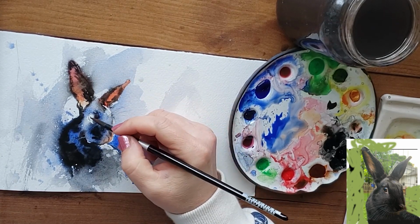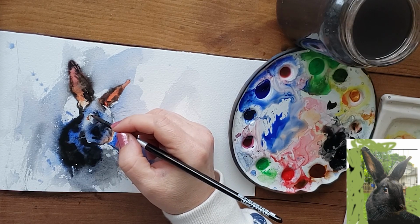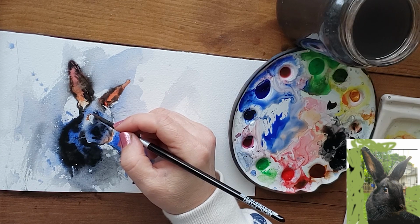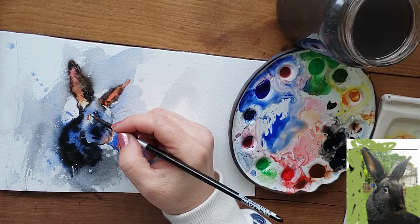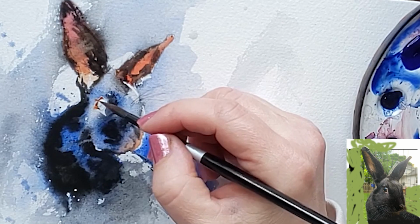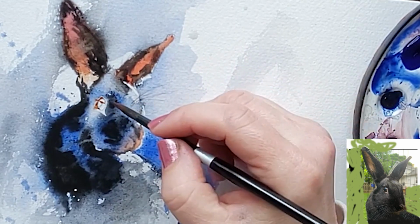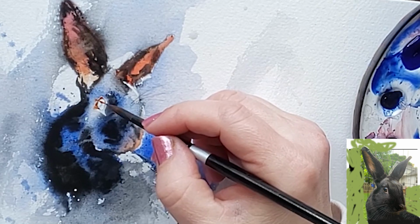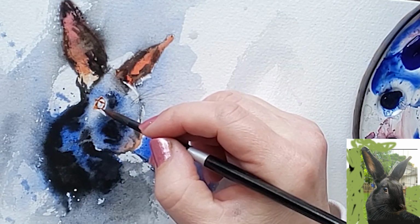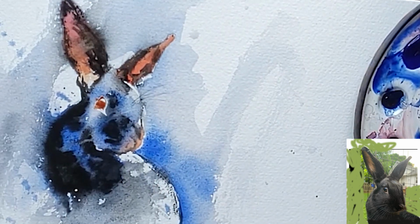Normally I use masking on the eye glint, but this was just a quick study. I was just playing. I didn't mess with putting any masking anywhere. So I just paint very slowly and carefully and look at the reference and paint the shapes that you see, not the shapes you think you see. And one of the shapes created is kind of a triangle of white highlight with a rounded edge on the top for the highlight. So you have to paint around that. So I'm just going real slow. And you might want to use a smaller brush than this 6 round. A size 1 would probably be much more comfortable. I almost got this too puddling.